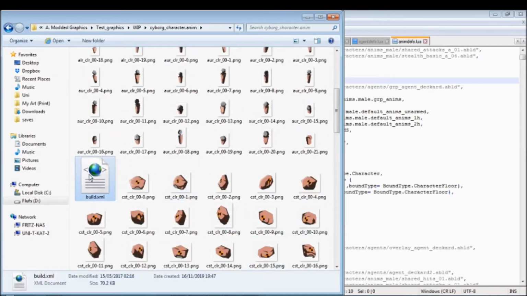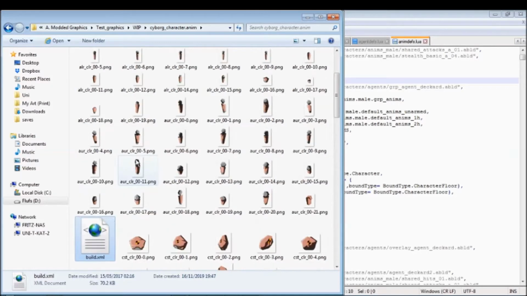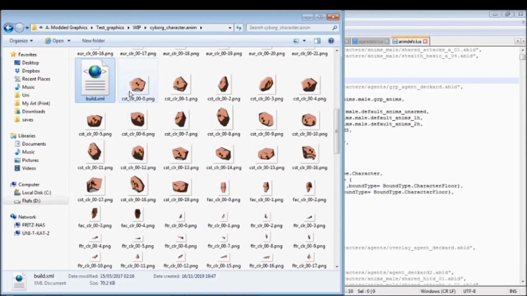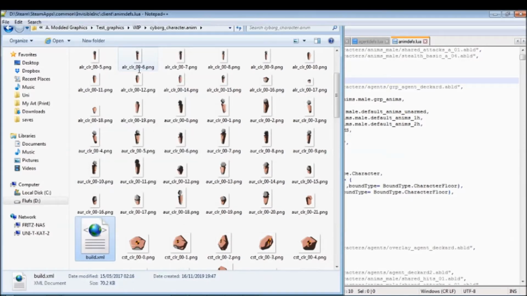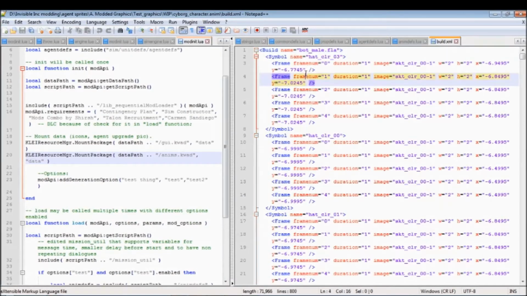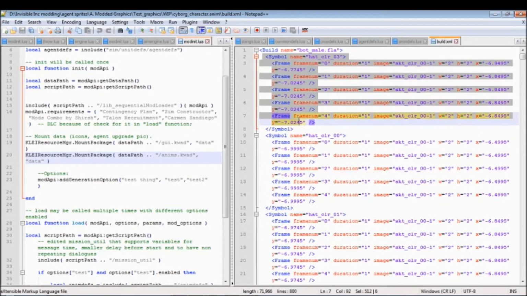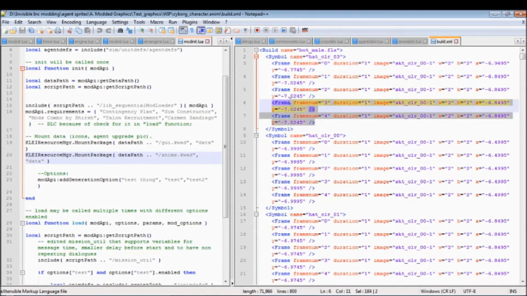And then this is build.xml, which is what actually tells the game what to do with them. If we open this, we can see that it's made up of symbols. We have one array of symbols, and they're all defined by different files that we find inside.